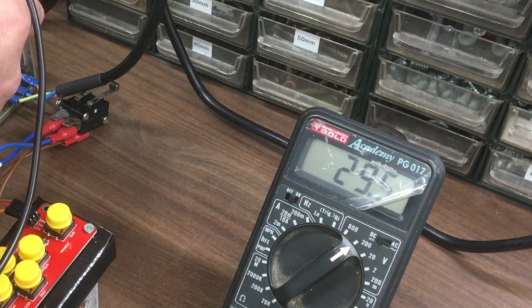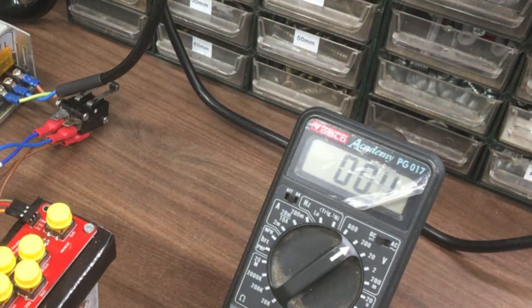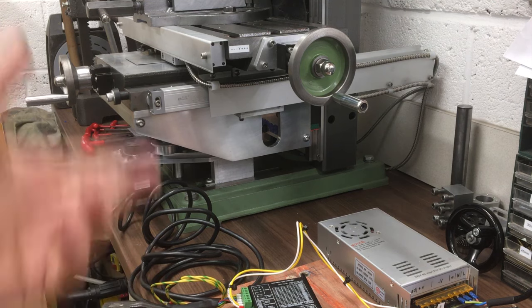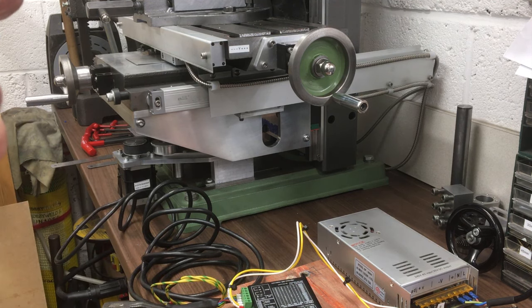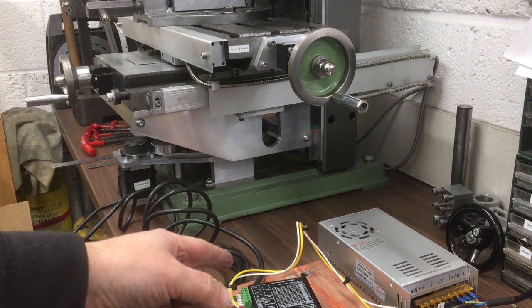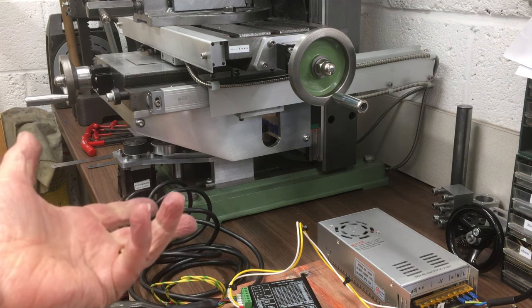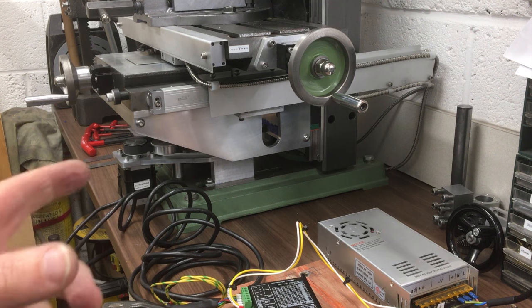About there, that's the maximum. Okay. Let's give that one more try. Now, stepper motors like voltage, that gives them lots more torque and lifting ability. So this will go up to 50 volts. I don't want to run it completely at 50 volts, maybe 45, 48, something like that.